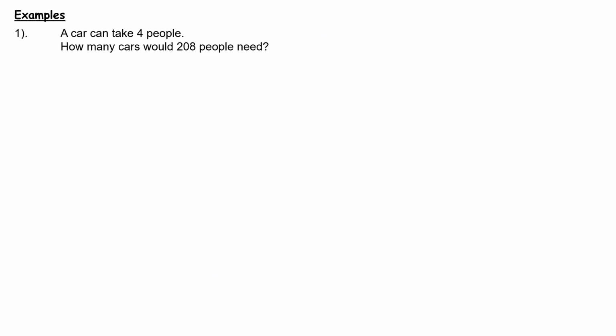Okay, so let's have a look at this question then. A car can take 4 people. How many cars would 208 people take? Well, in 1 car, you'd have 4 people. So let's see if we can sketch a car and put 4 people in there. 2, 3, 4. Let's not forget the wheels. There we go. So that's my 1 car. You got 4 people.